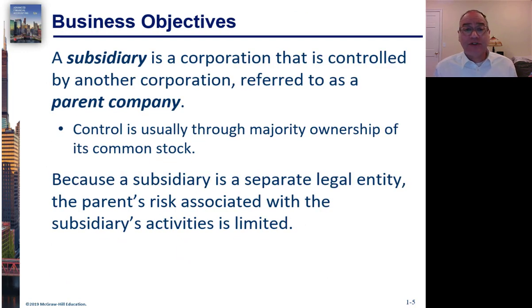Let's get into some language now. What's going to happen is that you're going to have a subsidiary controlled by another company, which is called the parent. So I'm going to consistently say parent, subsidiary, parent, subsidiary, on and on. And a lot of times what I'm going to refer to is we.